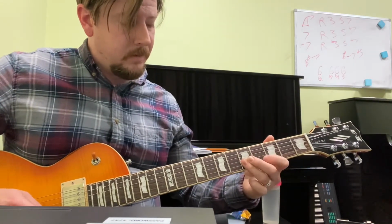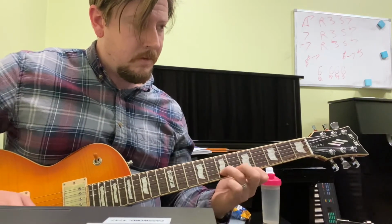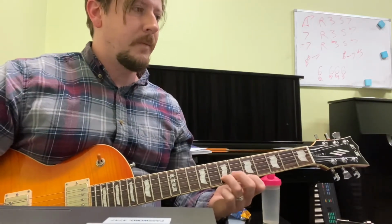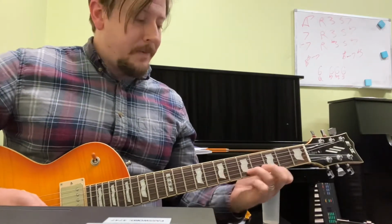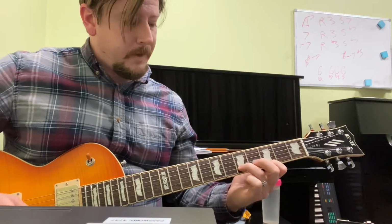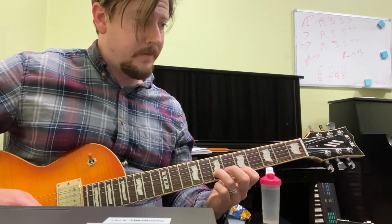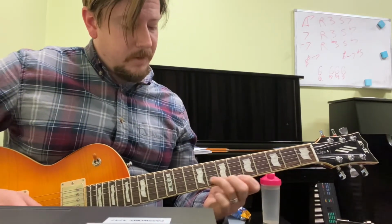And then I think he replucks it again after that. So now we are on part 4. We're going to drop it to 3rd position, and we're going to do 5 and 3 of strings 2 and 1. So that's 5 and 3. Move up a whole step, so now we're going to do 7 and 5. Now we're going to change it to a major third, and we're going to do 8 and 7.